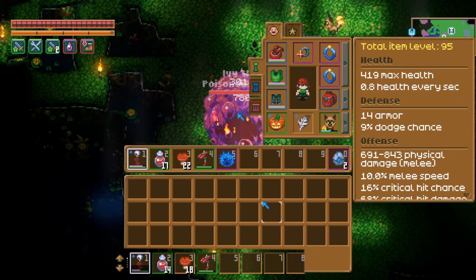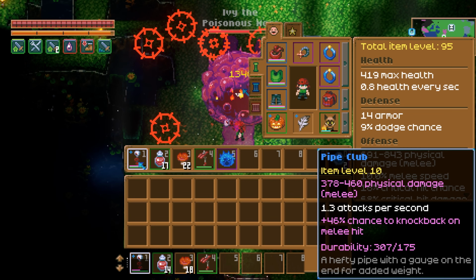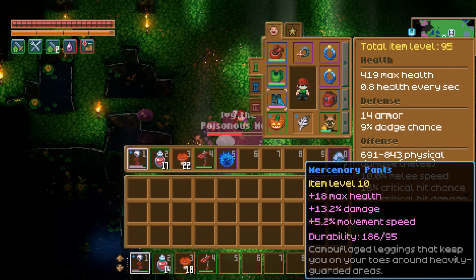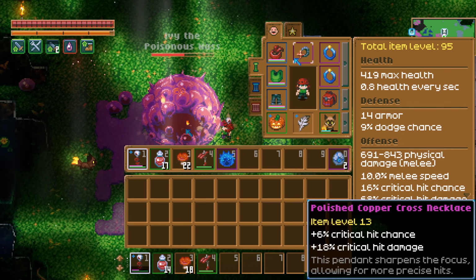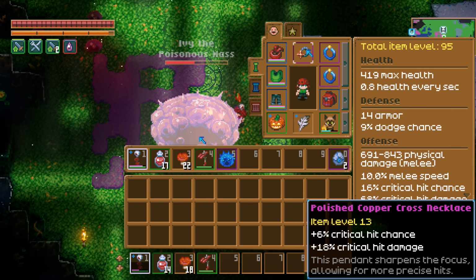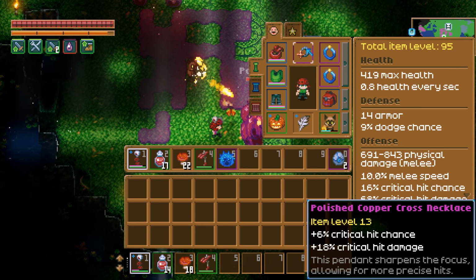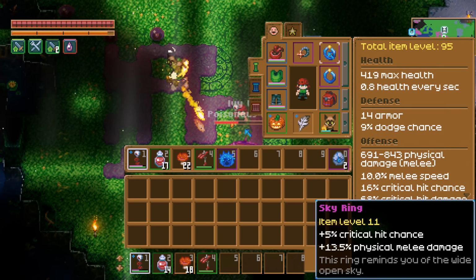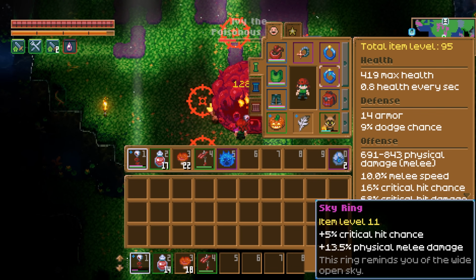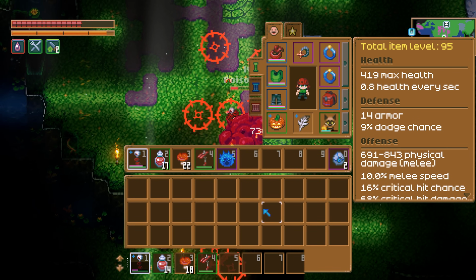For the Ivy fight, we are using the exact same thing that we were using for Azios from the start. We've still got the Pipe Club leveled up. We've still got the Mercenary set, but we've changed the necklace and the rings. I'm now using a polished copper cross necklace, which is craftable if your crafting skill is at least at 85 at the jewelry workbench. I've also got 2 sky rings, which can drop off of Azios. Otherwise, everything else is left exactly the same.